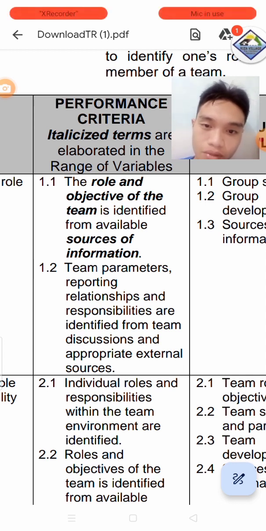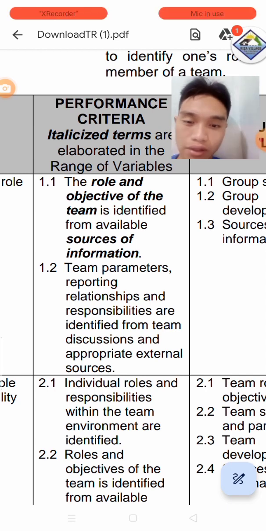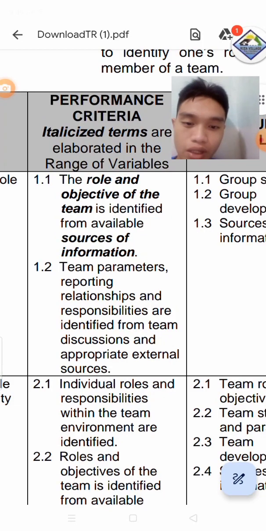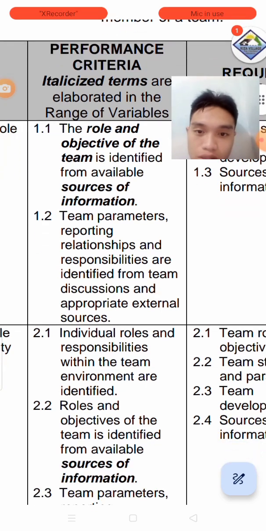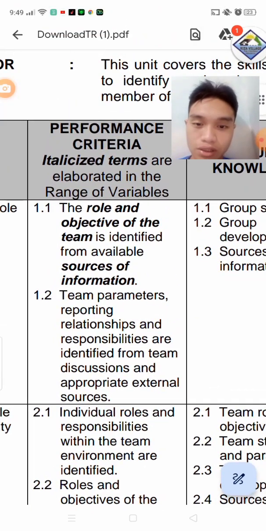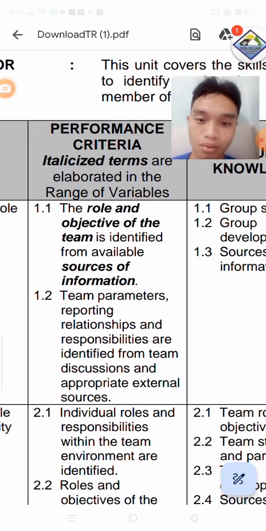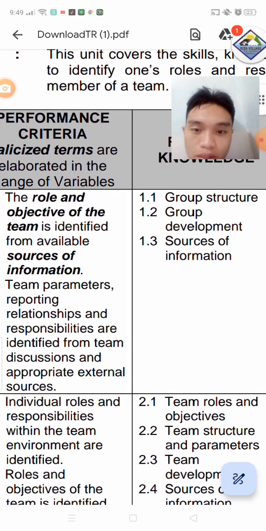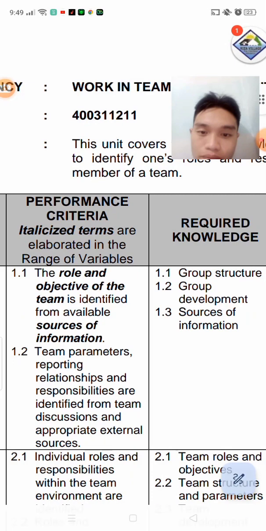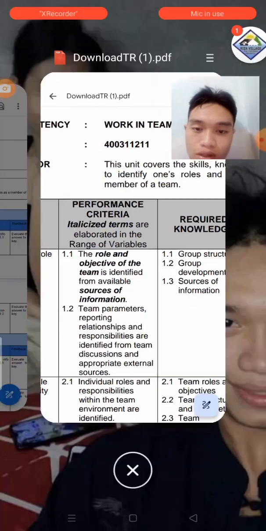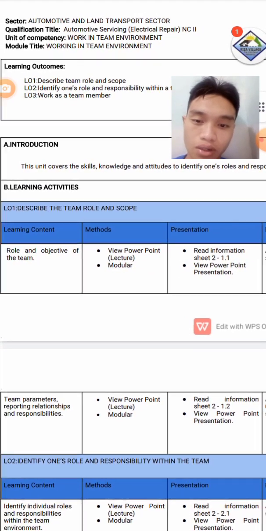You can use the highlighted words, or make questions out of the sentence. So my first learning content is role and objective of the team, available from sources of information.